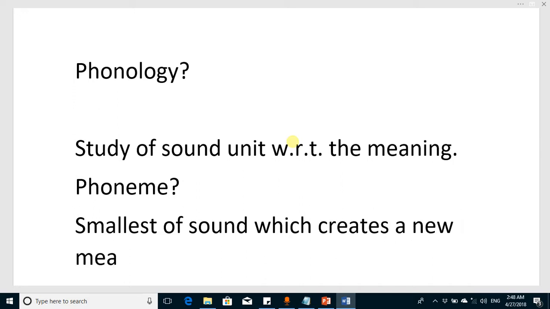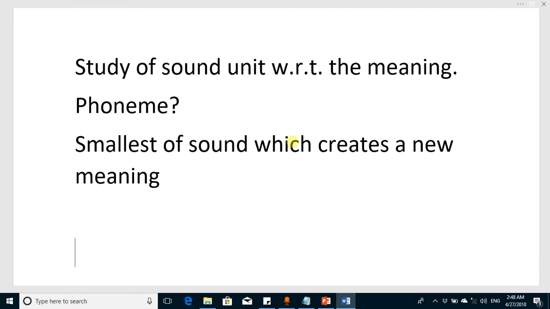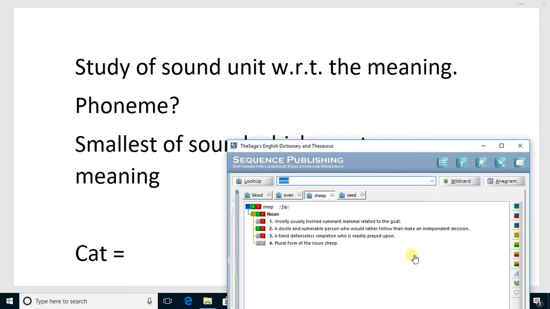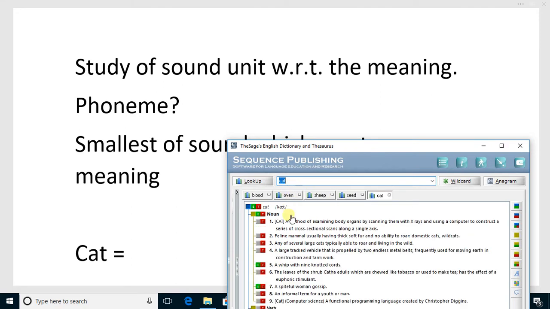Now let's see examples of phonemes. Let's say here's the word cat, and it has three letters, as you know. If we see its phonetic transcription, the IPA transcription, we write this word as in an English dictionary, and it contains three sounds: first a consonant, second a vowel, and the T sound.